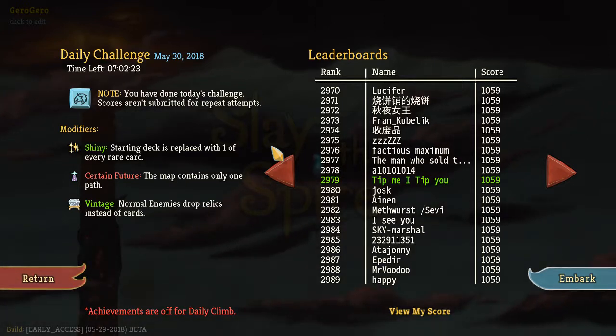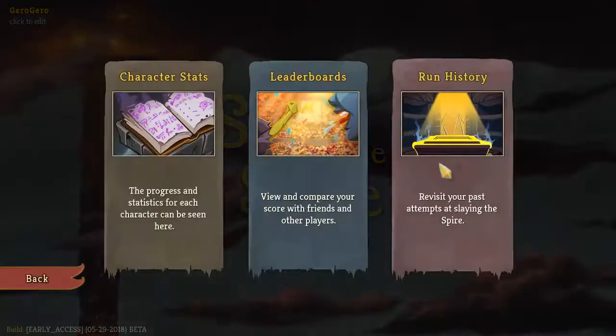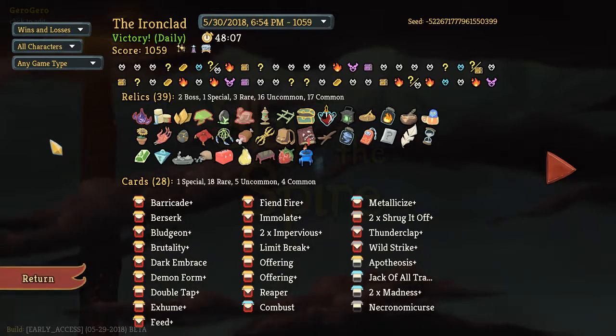Place 2979th. Not the greatest placing or ranking, but I mean, it was a great run. We were obviously way strong, because we literally got beyond perfect. We basically beat 2 of the 3 elites we could kill without taking damage. We beat all 3 bosses without taking damage. So the only thing that really ever hurt us was 1 elite on the first floor, the first elite, because at that point we were useless. We had nothing going on for us.